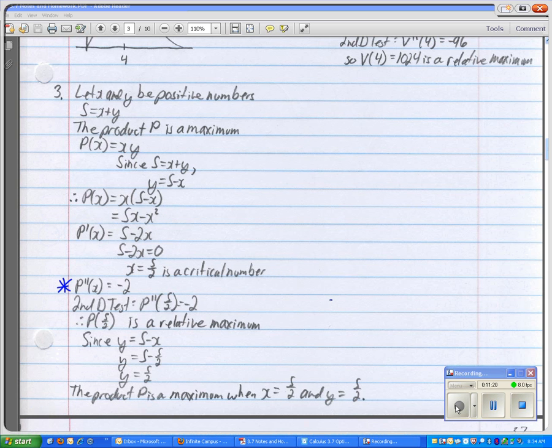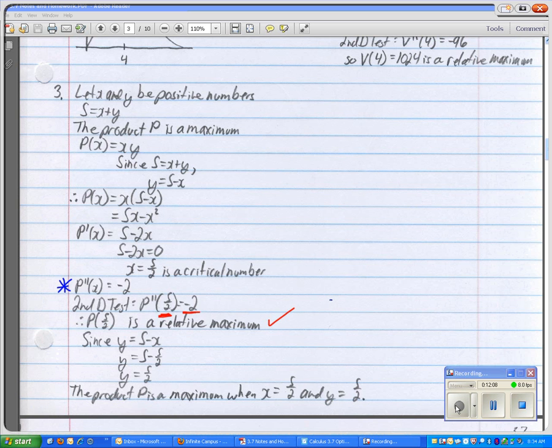All right. So we do the second derivative test, which is a piece of cake because the second derivative is always negative. So where the first derivative equals 0, at s over 2, the second derivative is negative. I didn't even have to say that it equals negative 2. I just needed to state that it's negative. Since the first derivative equals 0 and the second derivative is negative, that gives us a relative maximum. So whatever the value of P of s over 2 is, it's the maximum, which means that x equaling s over 2 yields the maximum.